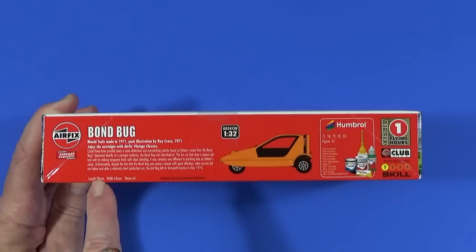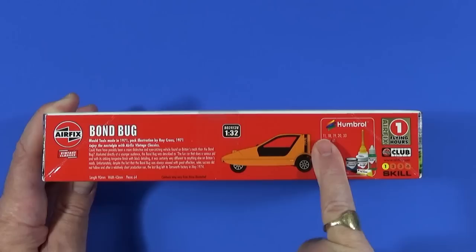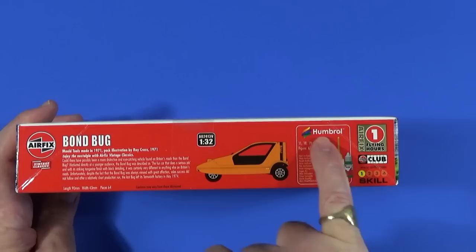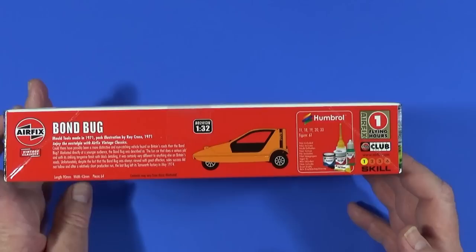Side view of the Bond Bug in orange, because that's the colour it came in, apart from six or seven special promotional cars. Colour call-outs here for the paints that would be needed, including one for the figure. And here, skill level one, so pretty much anybody at all can build this. And it comes with a token for one flying hour.